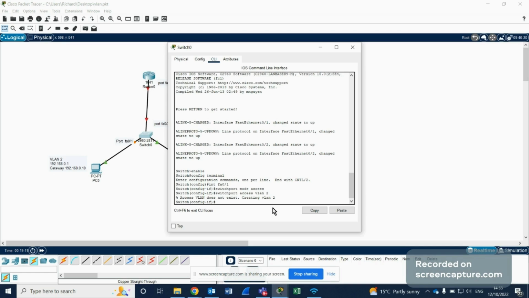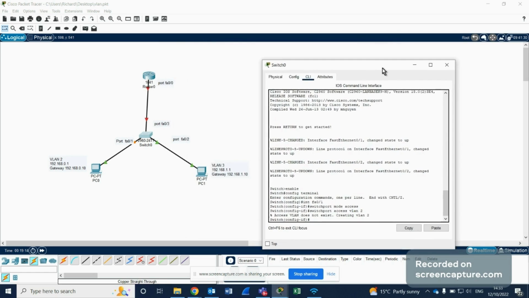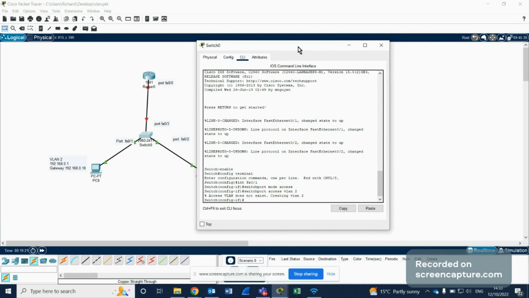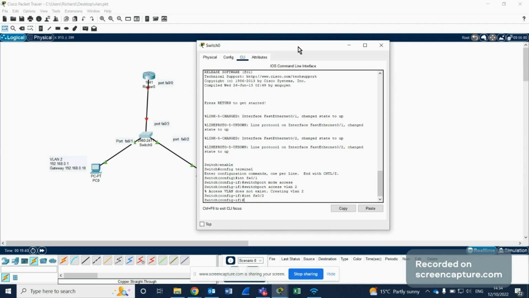Now we need to assign the other computer, this one here, to VLAN 3. So it's the same principle again. So I need to now go into port 2. So I type int FA0/2. And I need to make that a switchport mode access or access port.